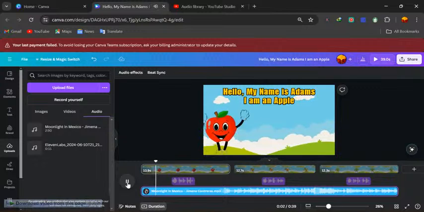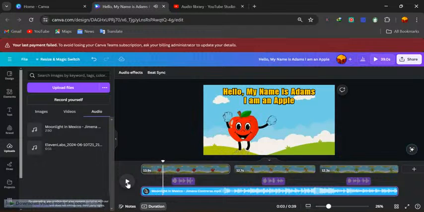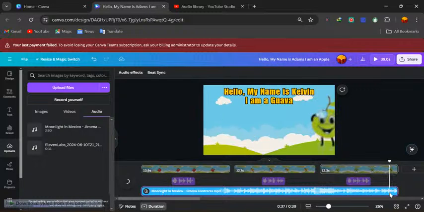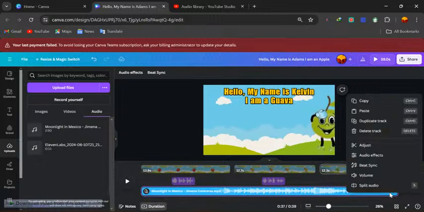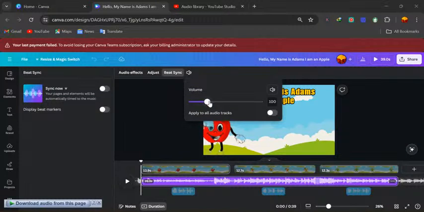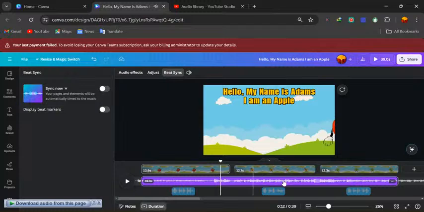Now what I need to do is I need to reduce the volume of my music I actually imported here. So what I'm going to do is I'll click on it, right click, and then I'll move over to volume. This is the volume right here. I'll click on volume. Alright, so I'm just going to reduce this volume. I don't want it to be too much so that you can actually hear what the character is saying. Okay, let's say I'll just leave it at this, and now let me try and play it. Alright, so this is actually perfect for me.